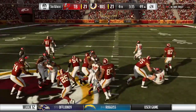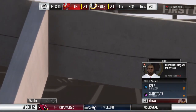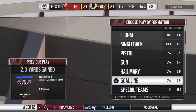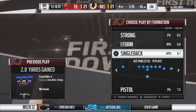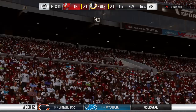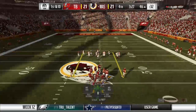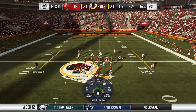They'll go with a keeper. And they will touch him down, but not before he gets the first. He'll wind up getting 2 there as he does it himself and picks up the first. There may have been a little bit of an element of surprise there. 3rd and inches, and they go quarterback sneak. I still feel like this is a play that often is reserved for 4th down.